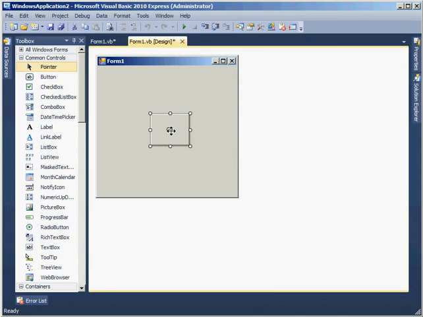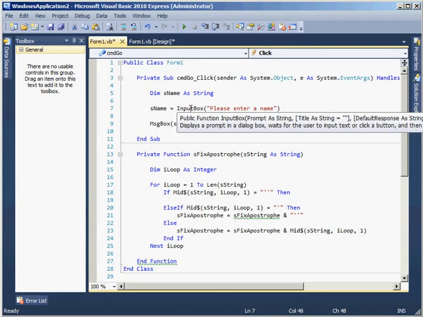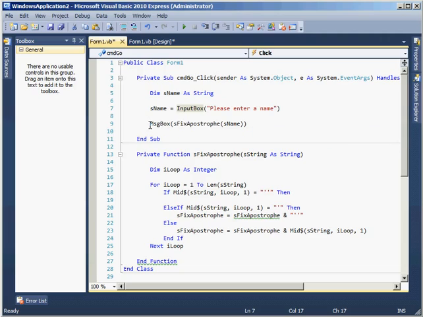Simple form with one button on there. The button retrieves a value from the user first of all, which is somebody's name entered into an input box, and then we display something in a message box, and that something actually is the calling of a function, passing in the name that we got off the user.